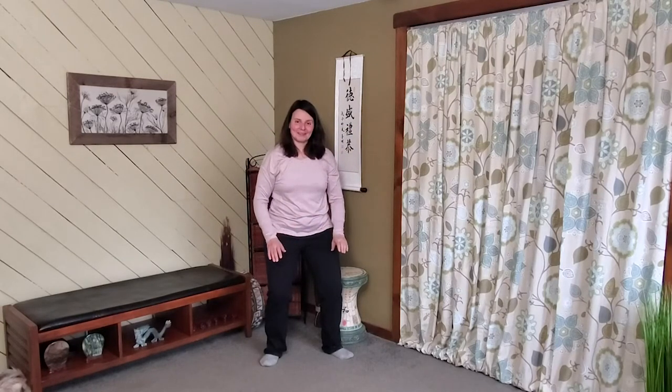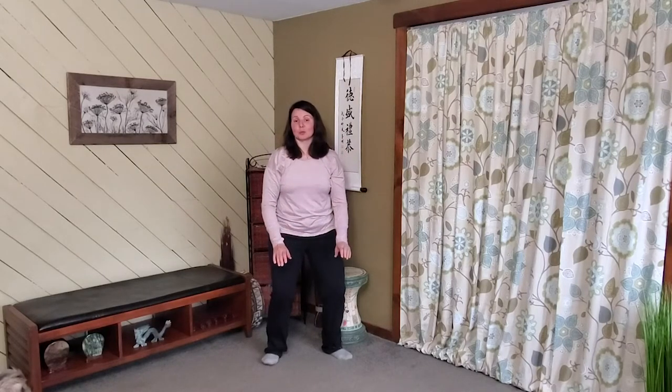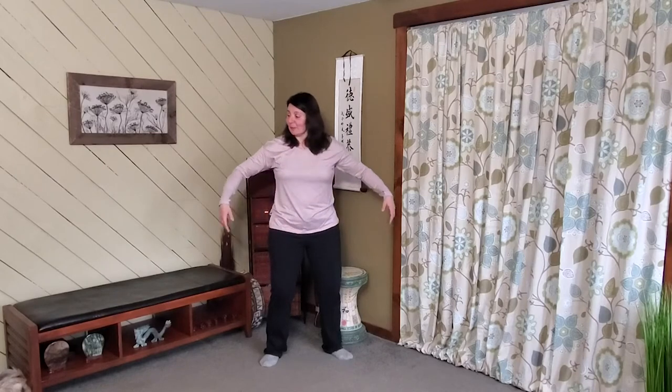Great job. Last time. Then my hands are going to float straight up to shoulder height. Nice inhale up, and then let them sink down. Nice inhale, the hands rise. This is called opening the door, and then let them sink down. One more time. Nice inhale, they rise, opening the door, or opening the gate, and sink.